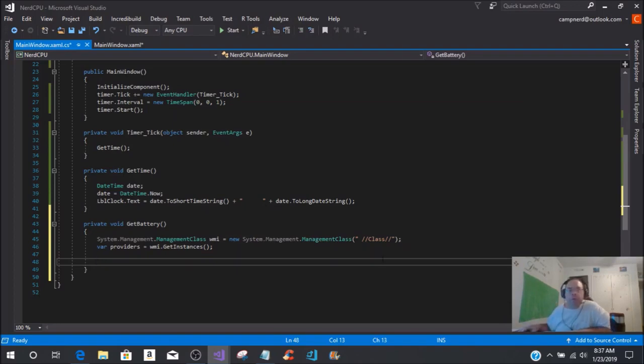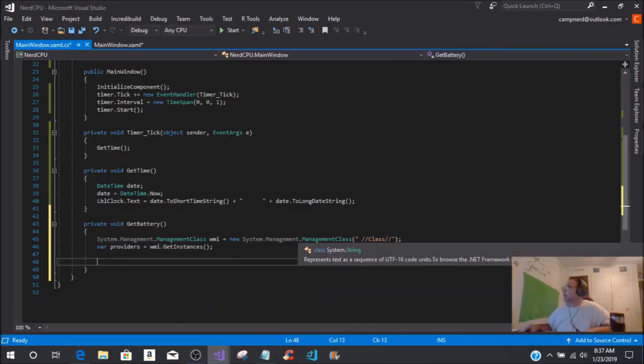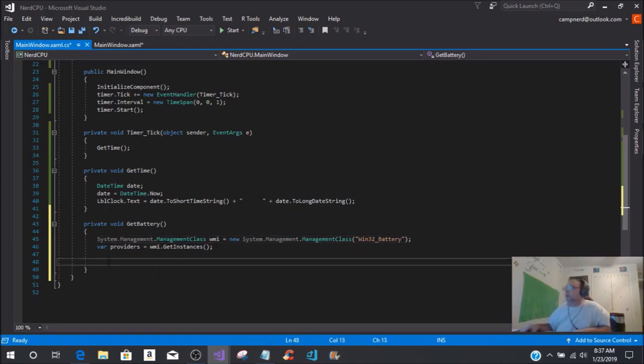Now, since we are doing the Win32 battery class, this is what you're going to use. So you can just copy that and then put right here within your class your Win32_Battery. All right, now you almost have everything set up.